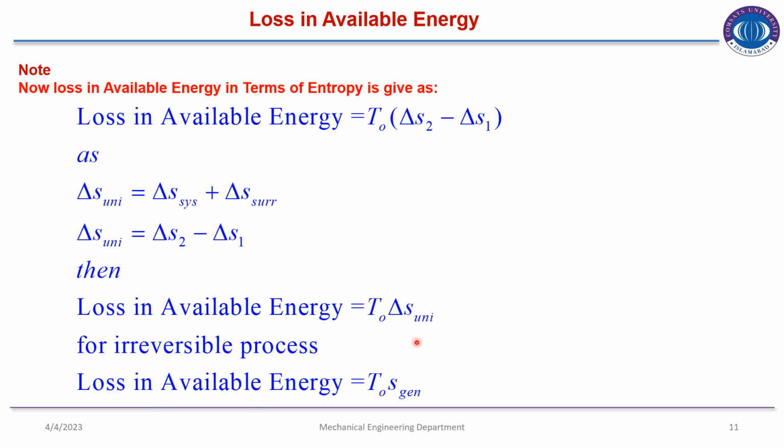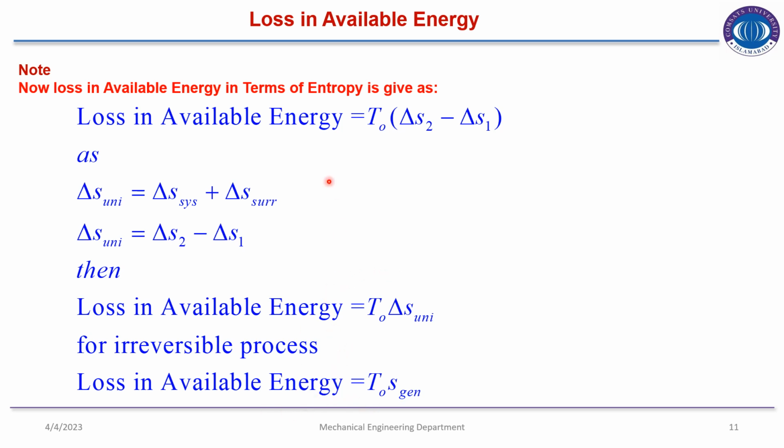If we are given the entropy terms, so if we are given del S2 and del S1, we will use that first relation. And if we are given the entropy change for the isolated system, then we will calculate the change of entropy of the universe and multiply it with T0, the sink temperature or the ambient temperature, to calculate the loss of available energy. So all these are different methods, and we will use the relation according to whatever scenario or case we have been given in the numerical or asked to solve.